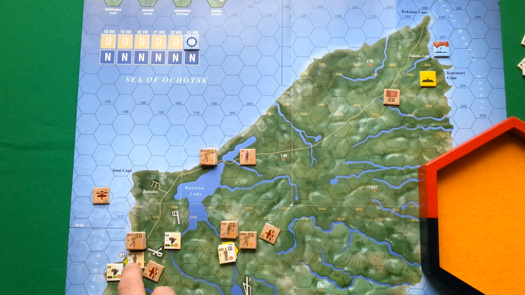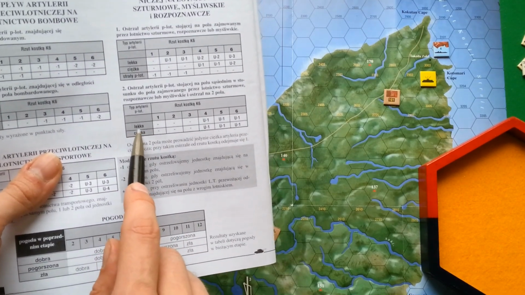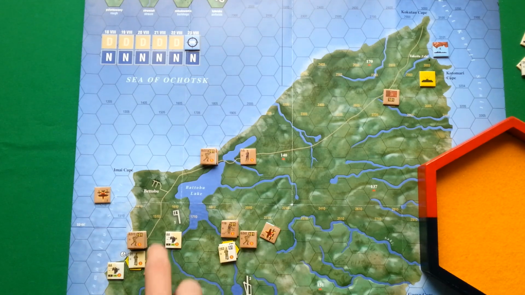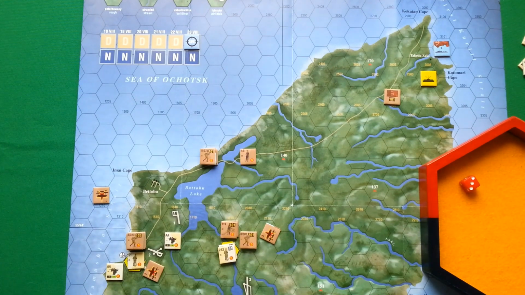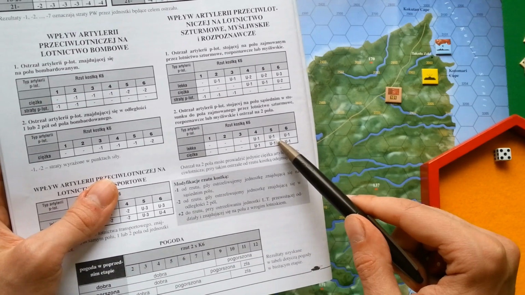These guys are in the 2 hexes range, and these guys are in the 1 hex range. So we have to use this table with light artillery and make a roll. First, for this anti-air artillery, it is 3, and then for this anti-air artillery, it is 5. So 3, it was a miss, but 5, it was a hit.